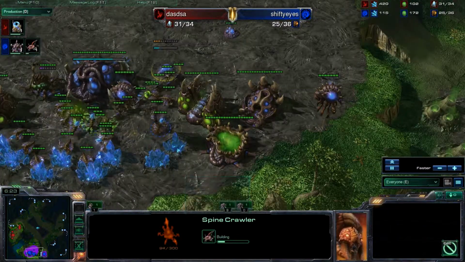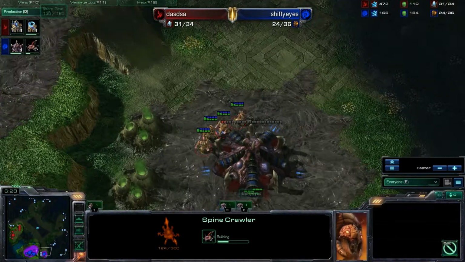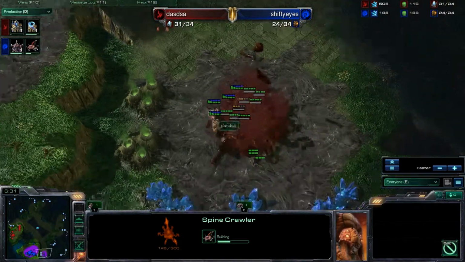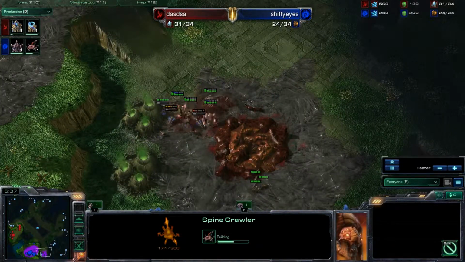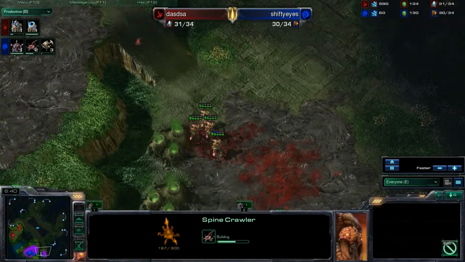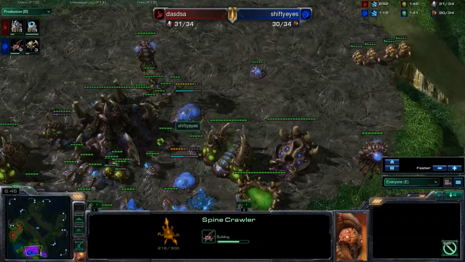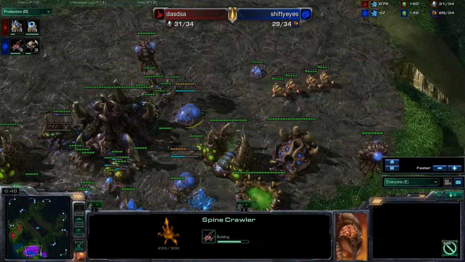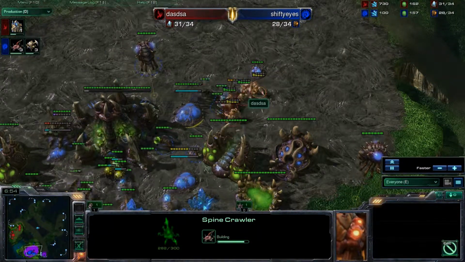I've got a spine going down. But what I used to do is I would just throw all my units in here and try and save this hatchery. Well, there's no way I'm going to save this hatchery. There's no way that's going to happen. I don't have an army, but I can make defenses and an army and save my main, because I see all he came in with was 4 zealots, so I know he doesn't exactly have a lot either.